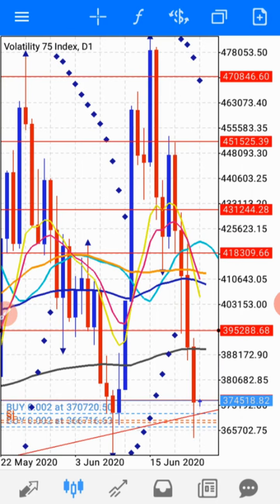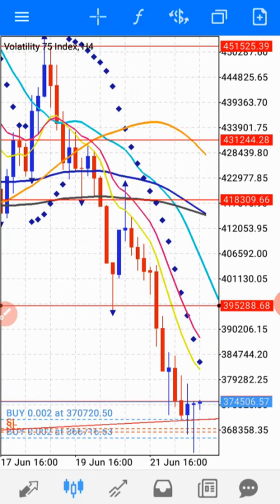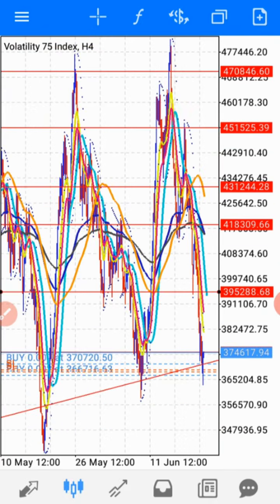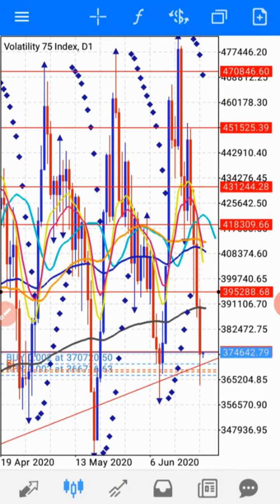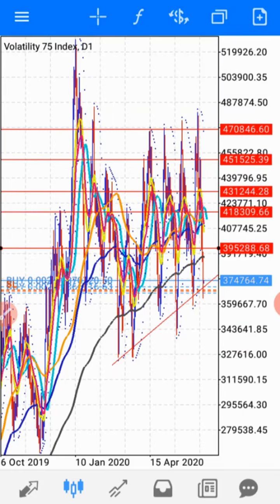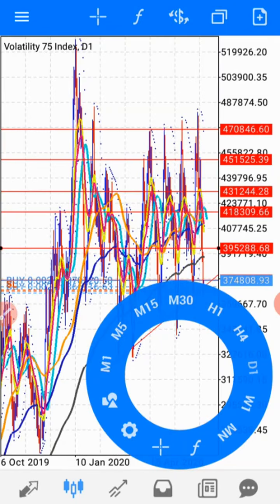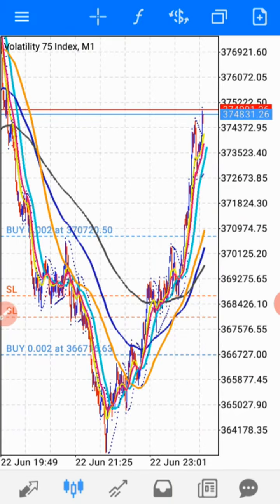So that's it. I'm going to teach us how to use the strategy to swing trade and also to day trade, and also the one I just told us is just simple scalping. And also you can use it to day trade. But there are some things you have to consider if you want to use it as a swing trade and others. See my daily here. Okay, the one I checked now is 4 hours. See my daily here. So my friends, that's how it works and that's how it is.